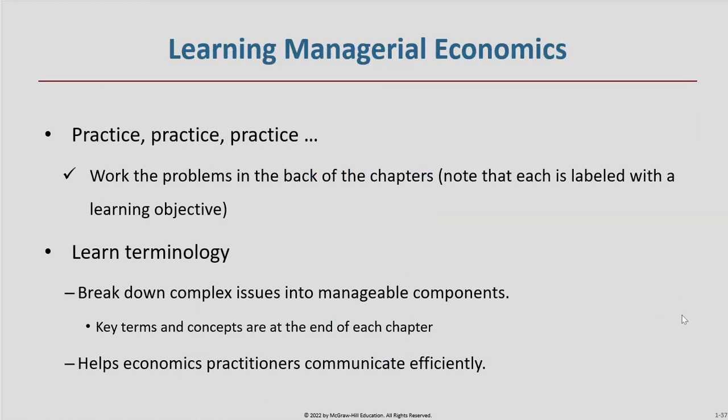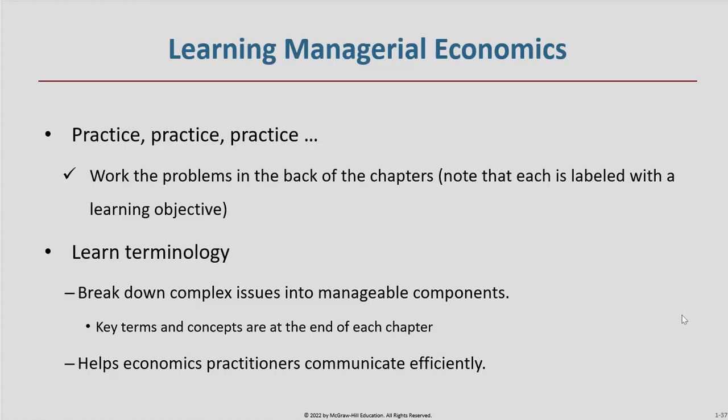And at the end of chapter 1, Baye and Prince give you some hints on learning managerial economics. They say one thing you can do is practice, practice, practice. So I'm suggesting you work the problems in the back of the chapters, and note that each is labeled with a learning objective. We've specified the learning objectives for this chapter up front, so you can find some problems in the back that fit those learning objectives. I have provided 4 of those on As You Learn. So you can take a look at those 4, give them a shot, and if you have any problems with those, we can talk about it the following week.